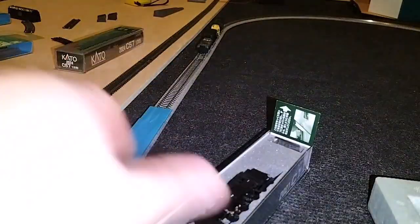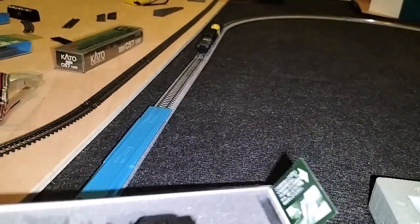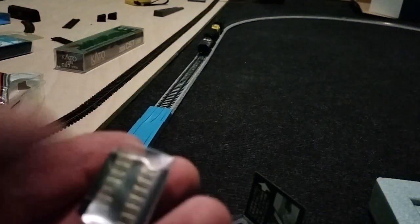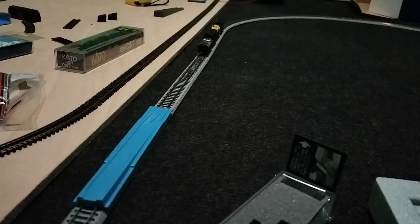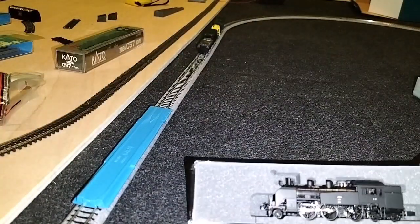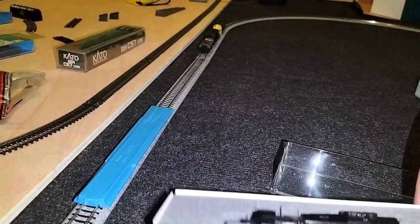So, it's time. The locomotive, which is not numbered, much like the C57 and most of them. Instead, it does come with this, which is very reflective. These are numbers, the number plate C11, and then whichever number I choose to put onto the locomotive. So a little bit more of a faff to get this out. Try and do it on camera. So I'm lifting this tab. Just frees it from the box.